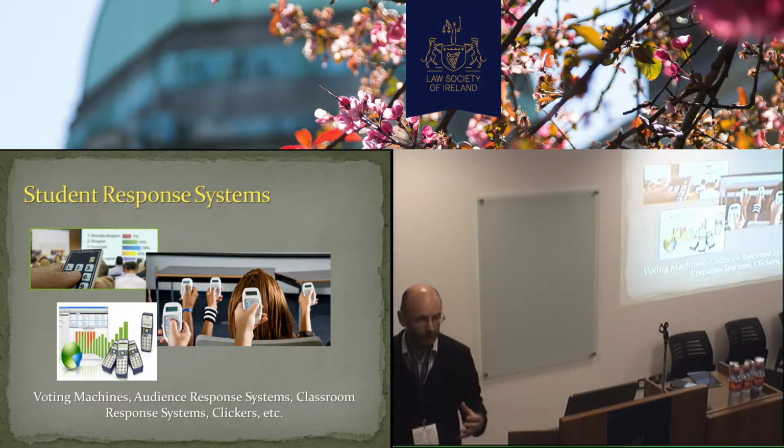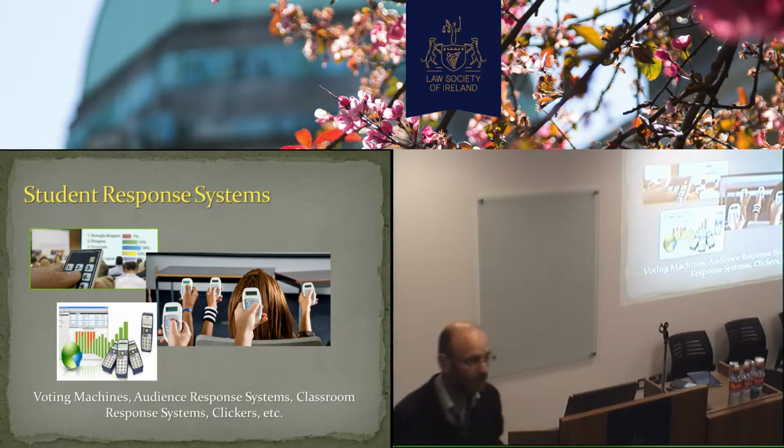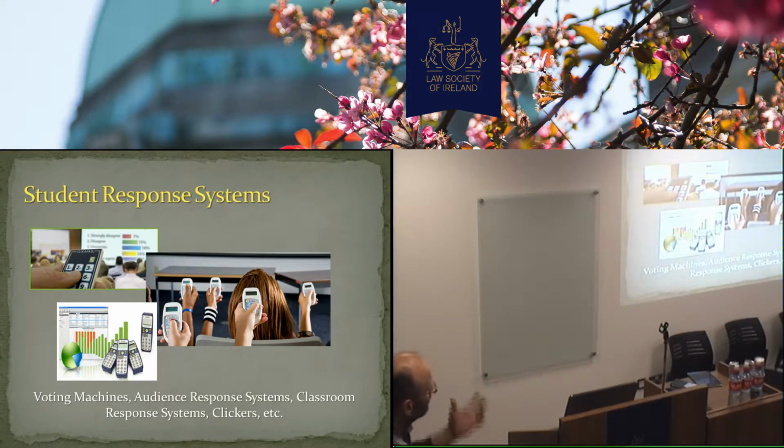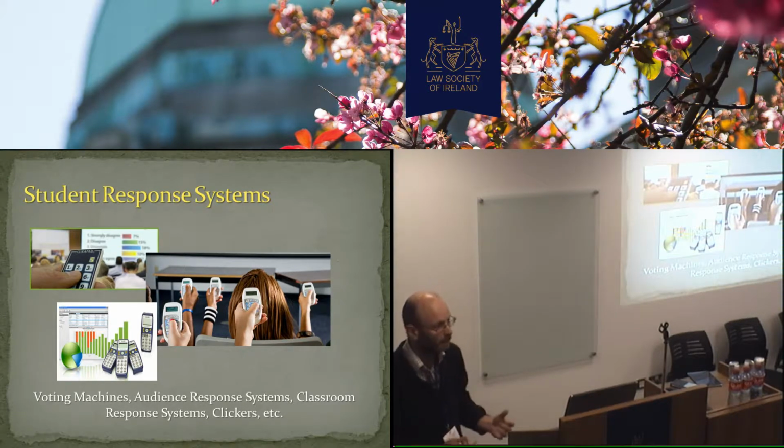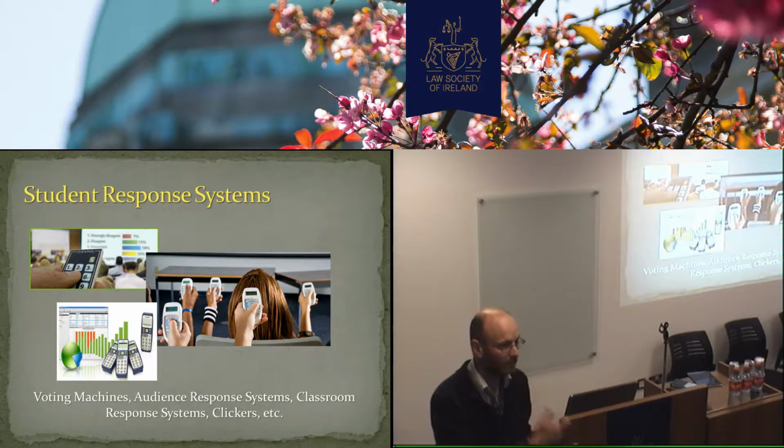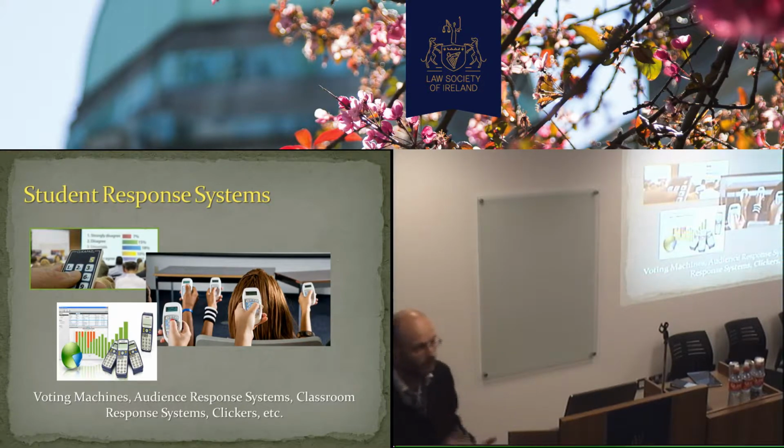Student response systems, the most commonly used today being clickers, come under very many disguises, from voting machines, audio response technology, classroom response, and so on. And they all form the same basic idea. The students have what we call transmitters or clickers in the classroom. They can transmit a response to a question that the lecturer poses in class.